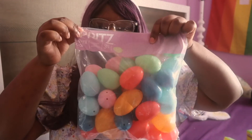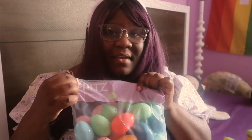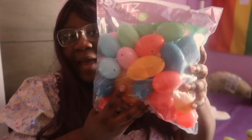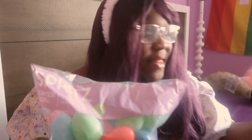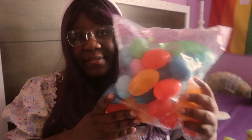The next thing, also from Target, is a whole bunch of different colored Easter eggs. We actually have two other smaller packs as well because I wanted to make sure we had enough for a little Easter egg hunt outside. I don't think we're going to any organized egg hunts this year. The green ones we usually fill with money and the other ones with candy, so the girls always try to find the green ones first.